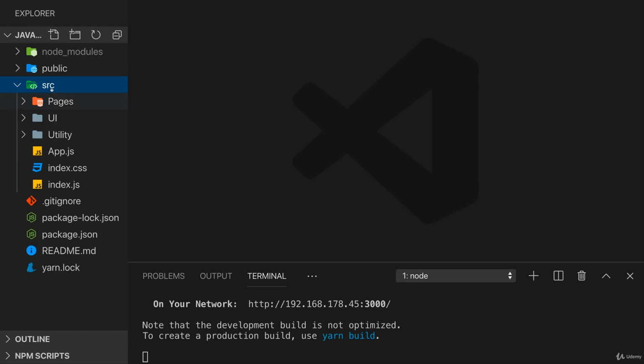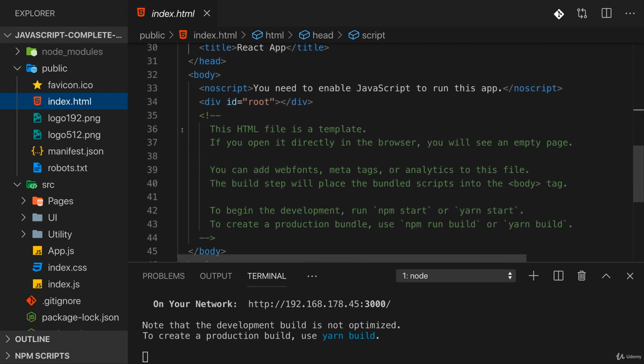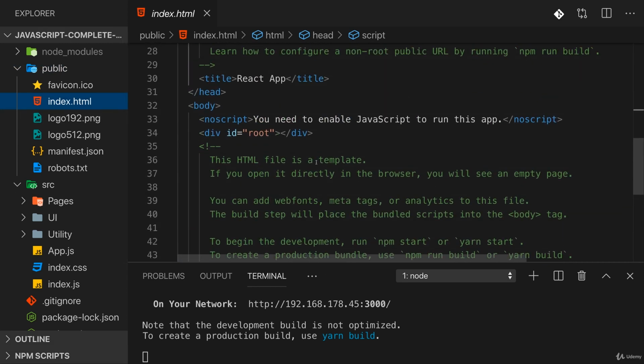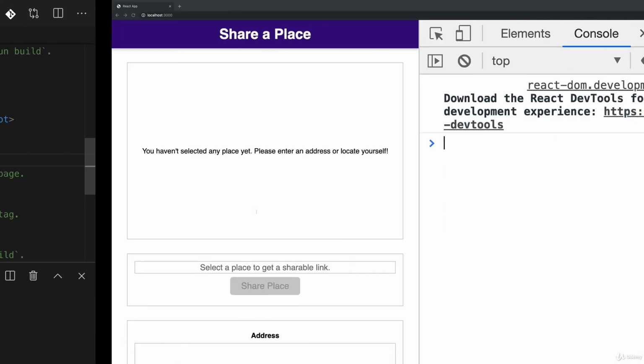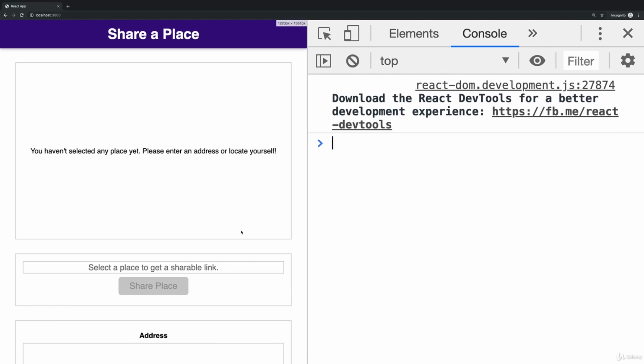We can find our code in the source folder. The public folder holds the one and only HTML file we got. And if we have a look at that HTML file, you see it's pretty empty, and it's also only one. Before, we had two. The reason for that is that with React here, and you typically do the same with Angular and Vue, we created a so-called single page application, which means we only have one single HTML page, and now JavaScript will render everything we see on the screen here and will change everything on the screen if it needs to.